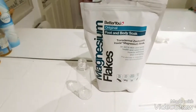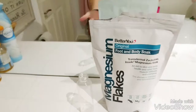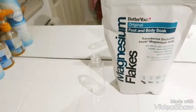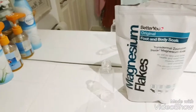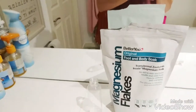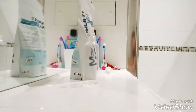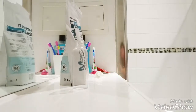Mark also says that apparently when you get the concentration right, when you put it on your body, it will sometimes sting, and that sting sometimes is because our body needs that magnesium. I can't remember exactly how it was interpreted, but anyway, I'm going to give it a go. Let's see what happens. Cool. I'm going to try and put this down. And let's get the ball rolling. Cool.